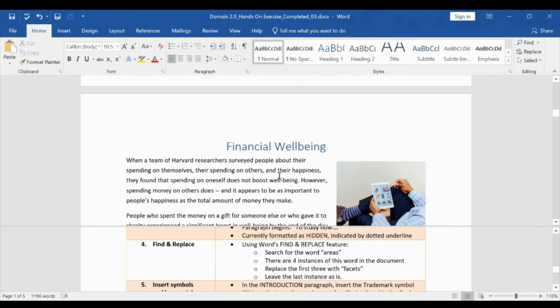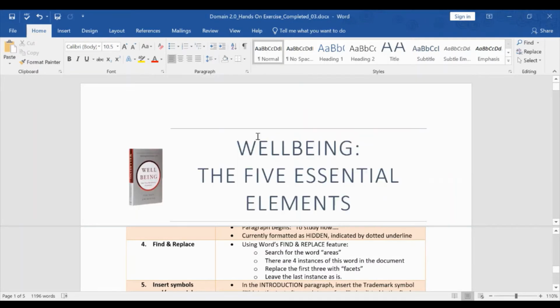Fair enough? Now, pro tip when it comes to using find and replace, it works a lot like spell check in that it starts looking through your document wherever your cursor happens to be, which isn't a huge problem because it will circle back to the beginning after it tells you that it's done. But in this case, we only want to replace the first 3 instances, so it's important to make sure we're getting the first 3. So I'm going to click my mouse so my cursor is blinking right here in front of the very first word in my document.